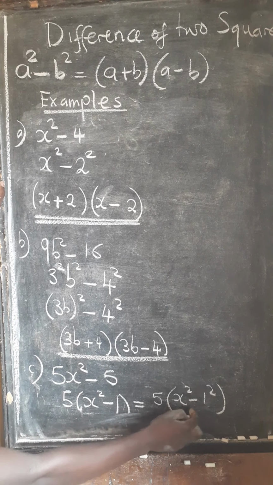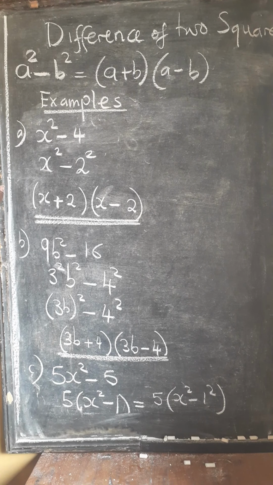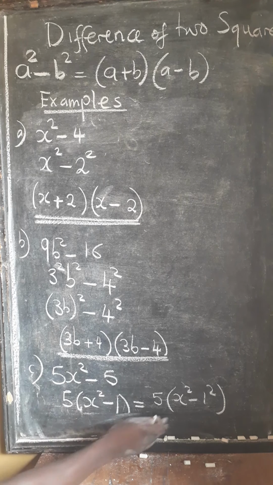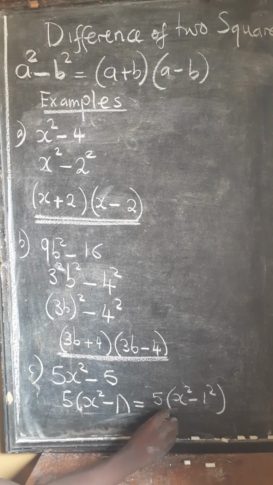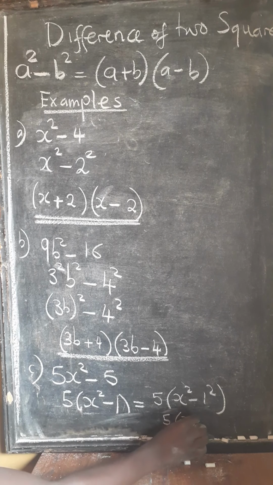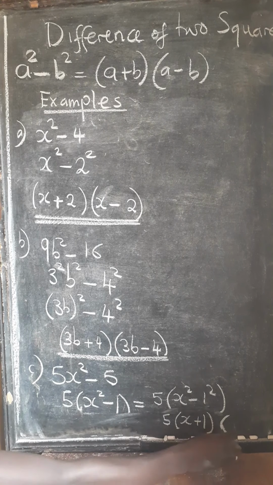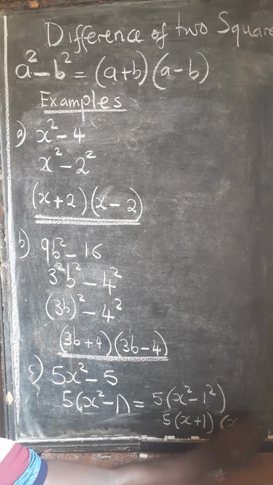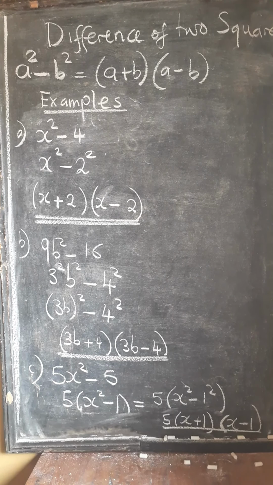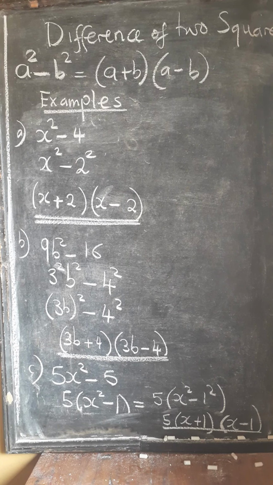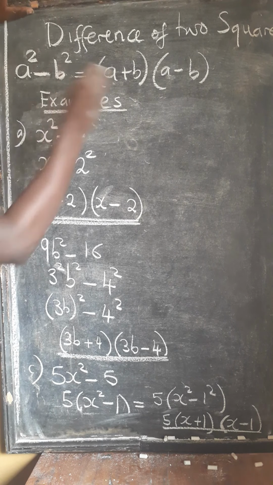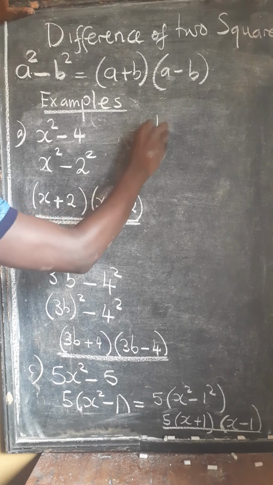So in the brackets, we have a difference of 2 squares. So meaning now, when we want to write our final answer, we are going to have 5 times x plus 1, close, open brackets here, x minus 1. This is what is going to be our answer there, okay? The same thing, I'm trying to give you as many examples as possible. The same thing is going to happen if you've got something like, let me give you this one.